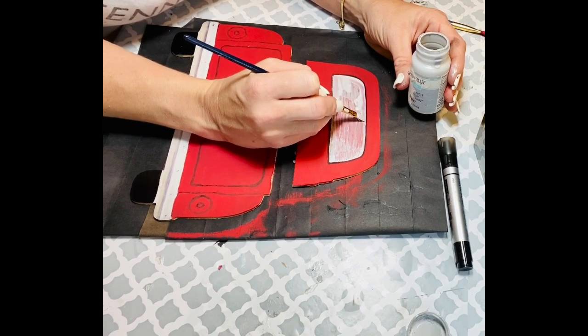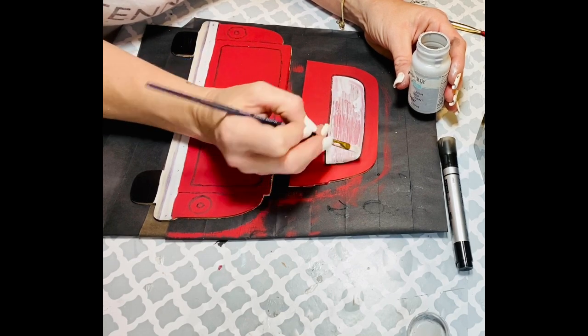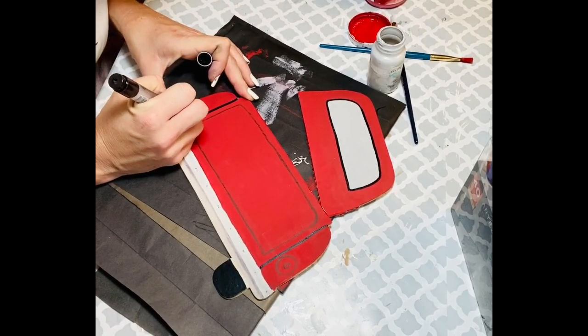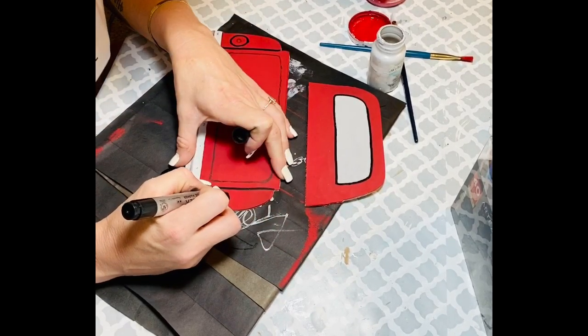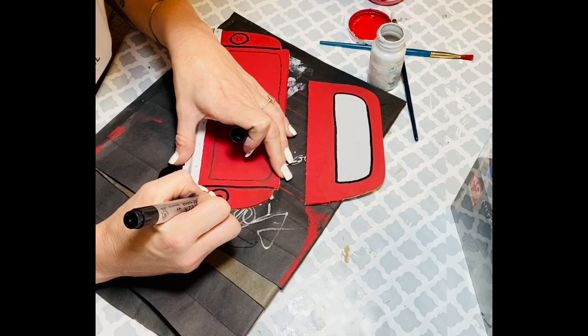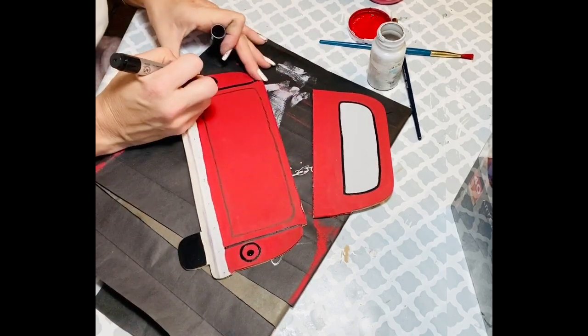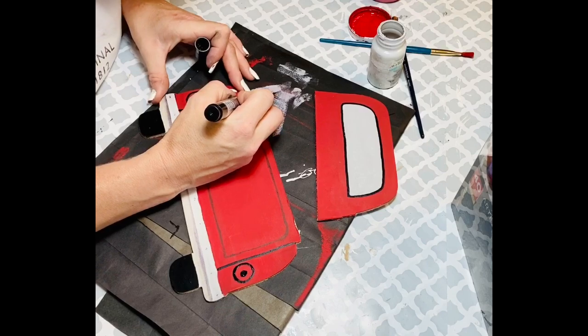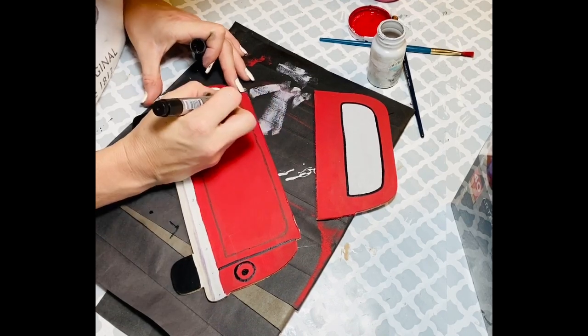So I just painted the whole back glass of the truck. Once I got that done, I decided I wanted this to be framed out, so I totally reframed it again. I'm telling y'all, I did this like five times, no lie.